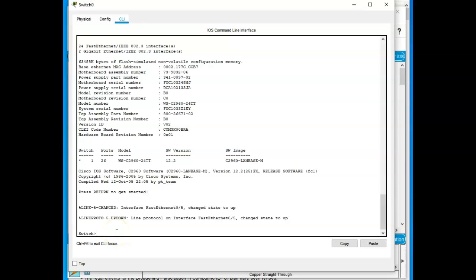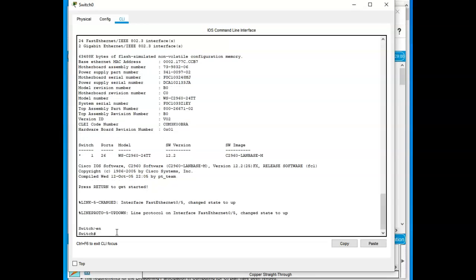So the first thing we're going to do though, is we're going to change the host name, because that's the first thing I like to change so that I know where I'm at on any of the labs, or I know what machine I'm on. You know, it's kind of important when you log into something that you kind of know the name of the machine that you're taking care of. It just makes sense, right? So we're going to go and type enable to get into privilege exec mode. But really, privilege exec mode, we can just see different things. We can't really change too much there. And when we change any of the global commands, we're going to go into global configuration mode.